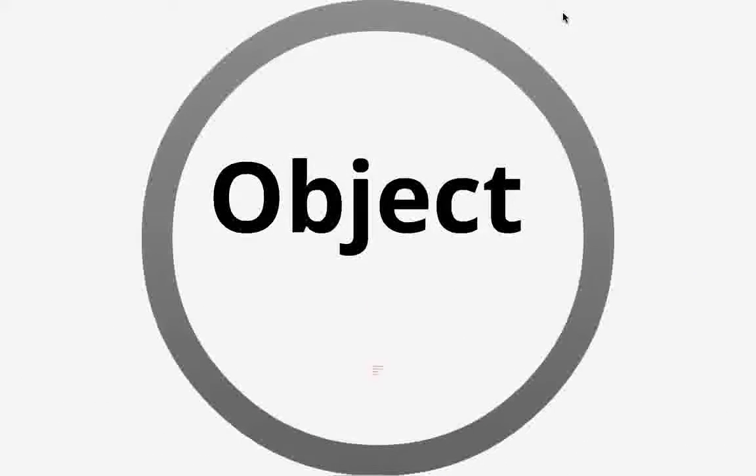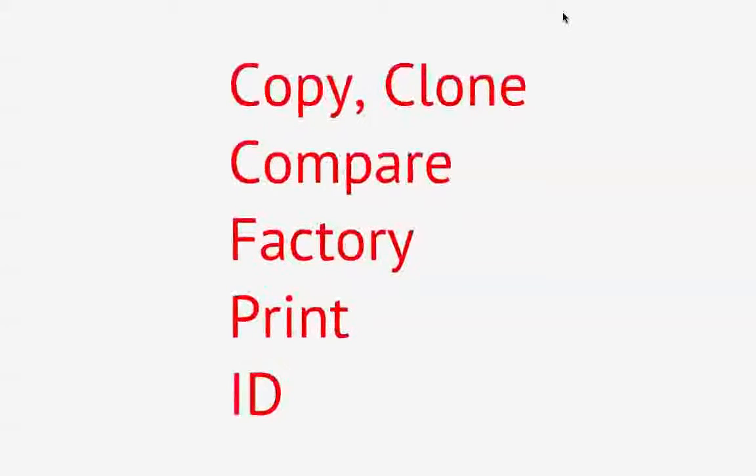It basically has a bunch of functions built in that enable sophisticated verification, such as copying, cloning, and comparing, which are missing from base SystemVerilog. Also, factory methods are built into this root class and a standard way of how to print. Further on, also object identification is built into this.